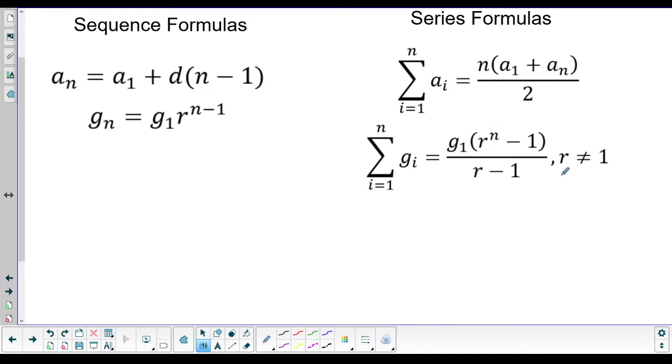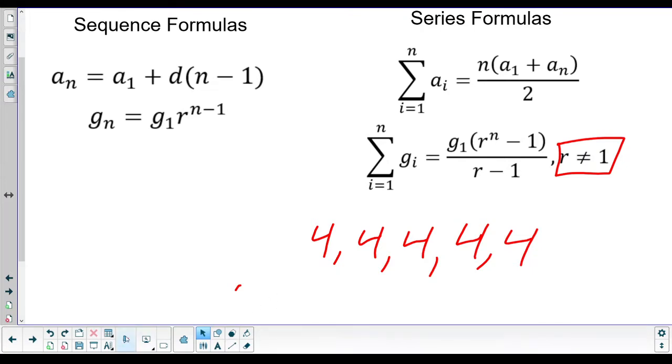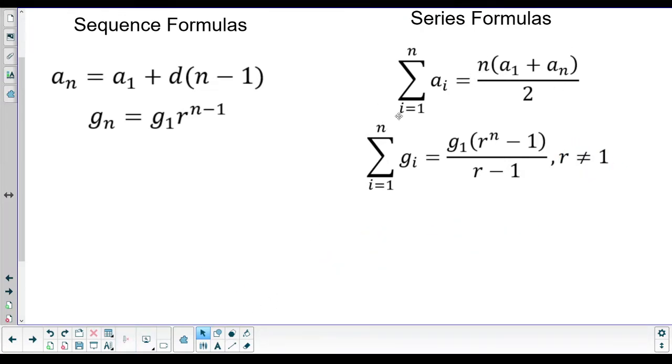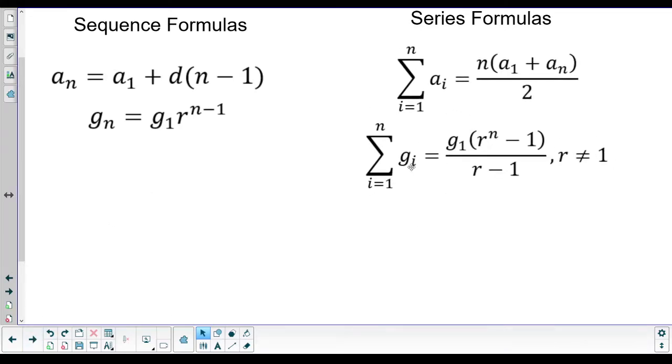This thing does not really work if r is 1. If r is 1, what that means is you're going to have a starting number, let's say it's 4, and then times 1. If r is your common ratio, it's what you're multiplying by. 1, 1, 1. You see what I mean? It's boring. It doesn't really work. So it'd be the same as if d were 0. It's kind of boring. So just a disclaimer, it doesn't work. Okay, cool. So there's our formulas.